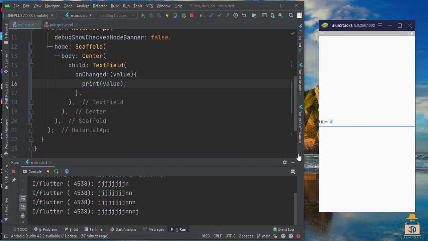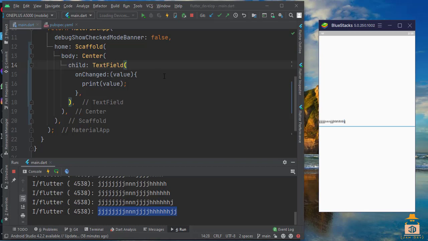See, now when I type, you can see it's printing, so it's accepting the value you have given there. Correct. So I hope you understand how you can get a value from a text field that is given by a user. If you want to do a login screen, you can take the email given here, and use that email as a value for the login or register, whatever.